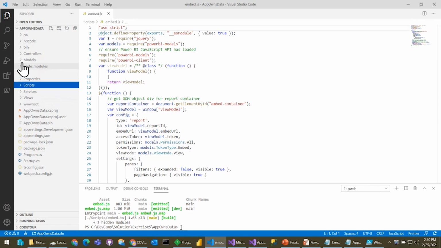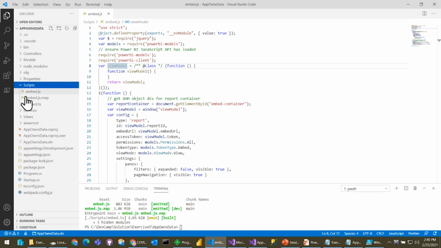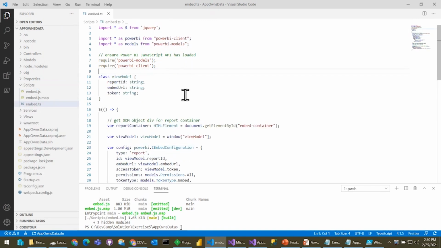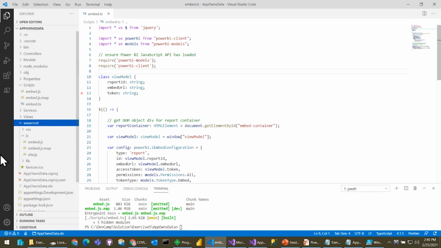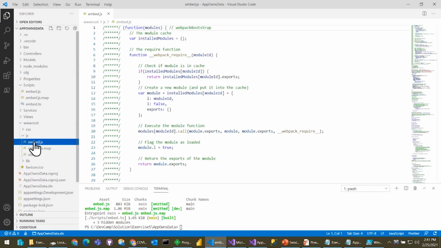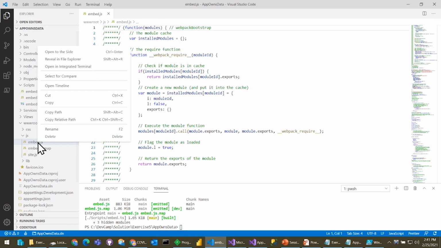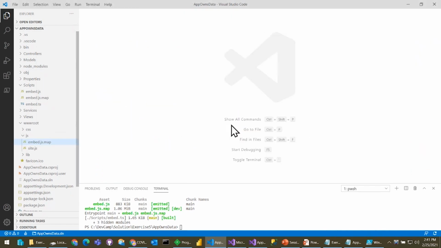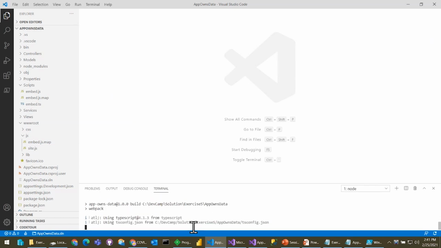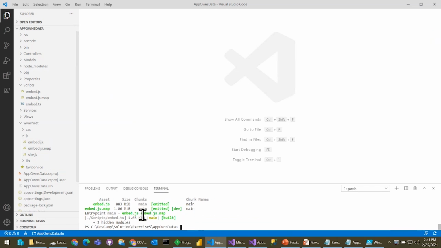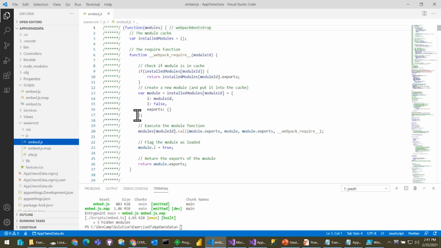I am going to this top level folder here, okay, this is the file that I wanted. So, here is the TypeScript file. And the idea of what we're doing is, let's go to where we're generating this file. If I go to www and look at the embed.js file, in fact, let's go ahead and delete the embed.js file. And now let's run that command again. And what you can see is that every time you run Webpack, it's going to take your JavaScript and rebuild this embed.js file.